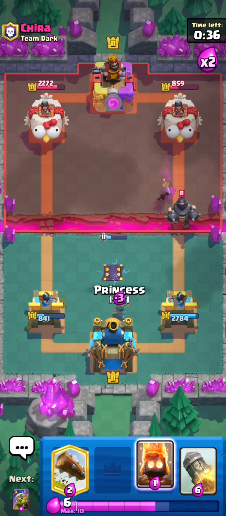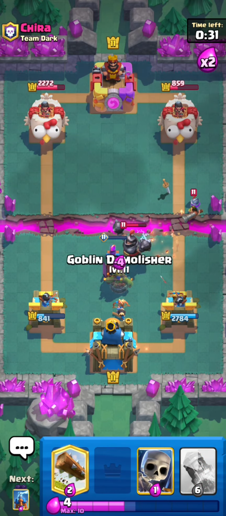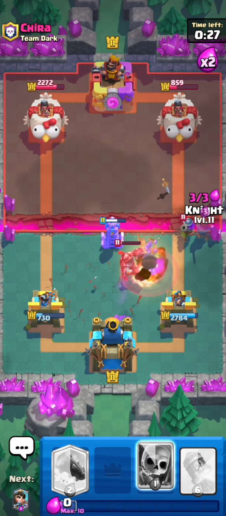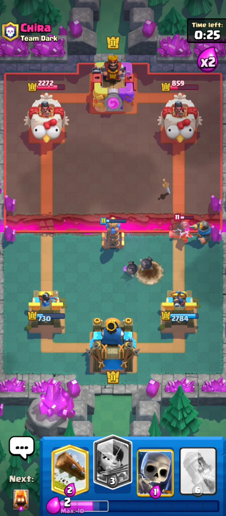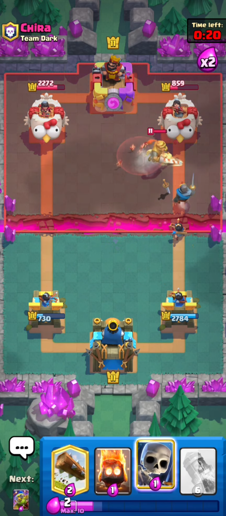There's the Mega Knight. I'm gonna Princess on defense. And I want a Fire Spirit to pull. Oh, Goblin the Marshal as well. Oh, I kind of misplayed that. But I can just Knight on his Musketeer. And we're actually getting good defenses now. And I'm going to Princess the Bridge. I think he'll expect it. Yeah, he predicted it. It's fine, though.